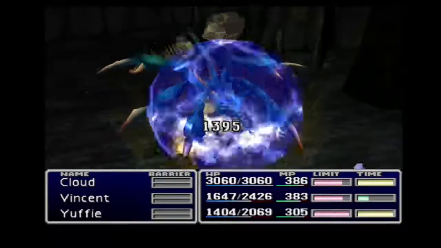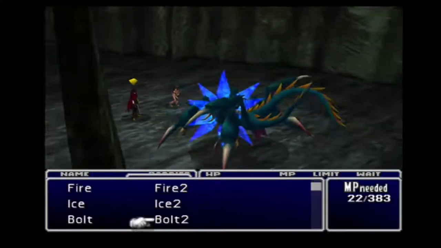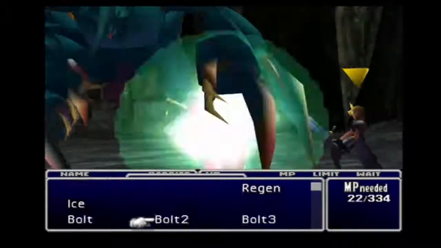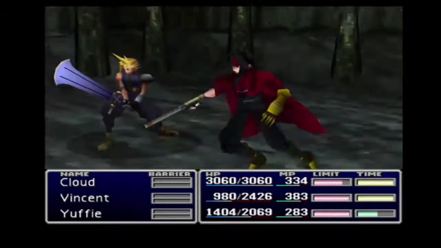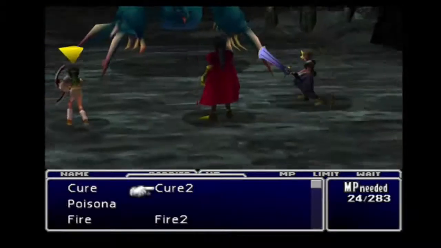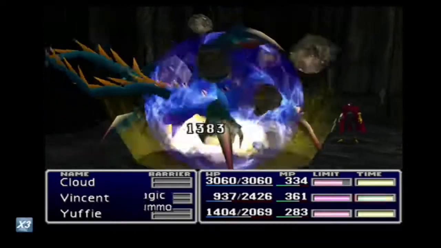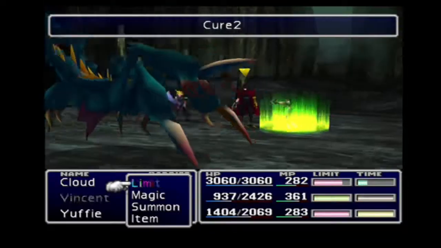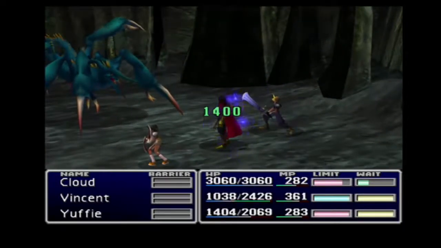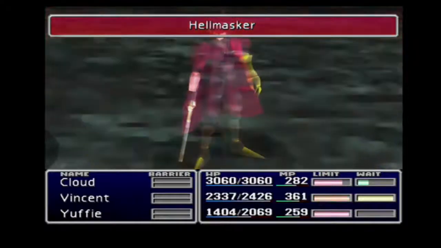Blueberry, I'm gonna pick that up. How about ice? Bolt seems to... Are you weak to lightning? Oh, he's got a limit break. Better drop that on, Vincent. Hellmasker. This is level 3, because I get to show it off. But he's done casting now. He's just going to do whatever.